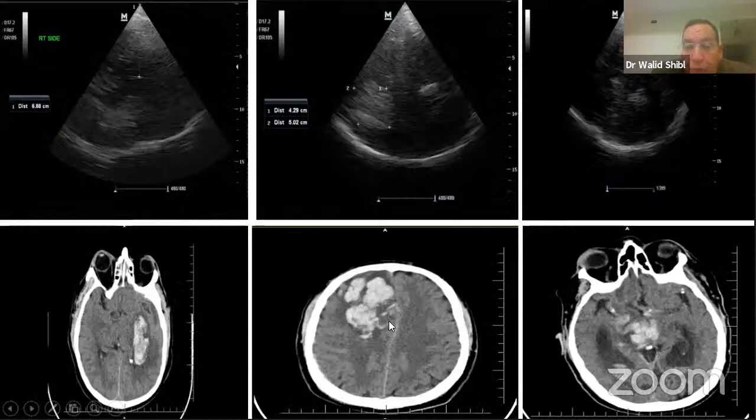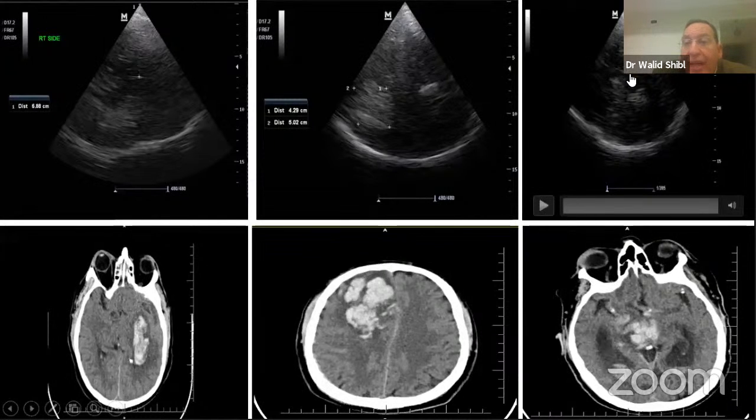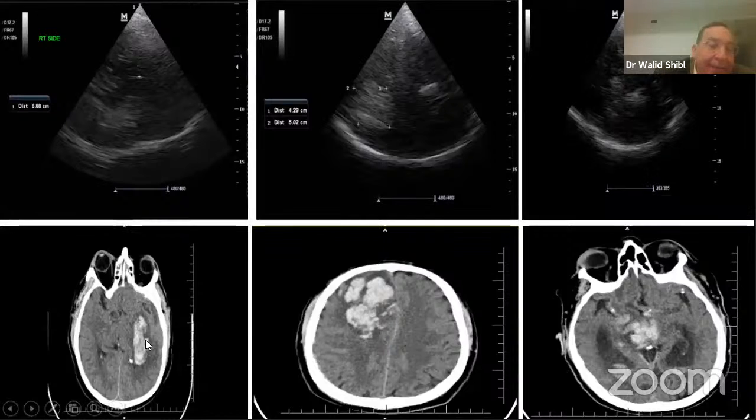As you see here, you see a frontal hematoma on the right side, and with ultrasound, there is a hematoma here, the probe on the left side, and this is the right side. You see the hematoma very clearly. Here is the hematoma, hyperdense in the 3rd ventricle and in the lateral ventricle. When I do the brain ultrasound, I see a hyperechoic area in front of the midbrain, and here in the left basal ganglia, and here is the right. Here is the 3rd ventricle. Here is the left basal ganglia, hyperechoic lesion, hyperdense lesion.